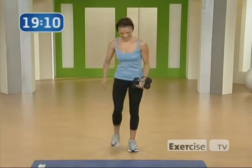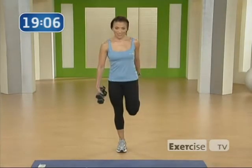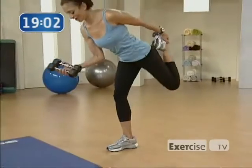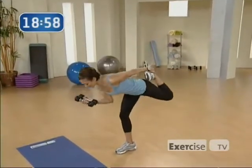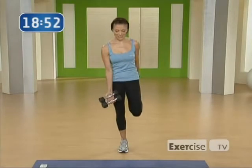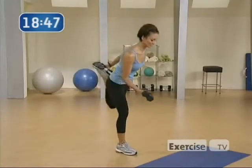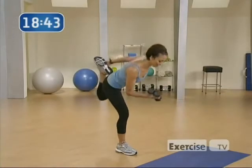Switch sides. Good job. Find your balance. Keep a soft knee on the left side. Two counts down. Here we go. Gorgeous. Do that again. Breathe. Think about your hamstrings. Think about your booty. Think about your biceps. Long, sleek arms. Come on, you've got four more. You can do this. I'm with you. Come on, three more. Hang in.